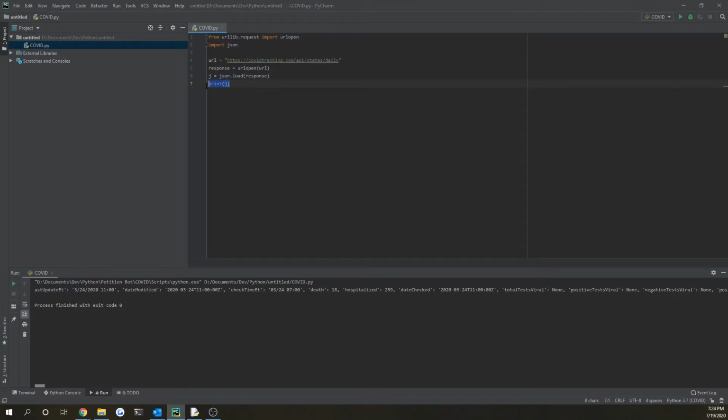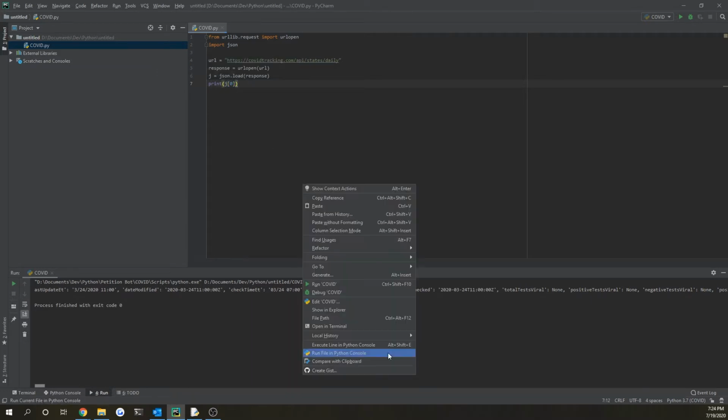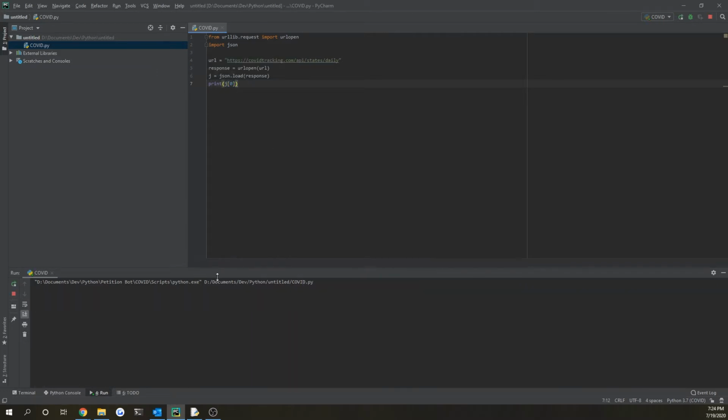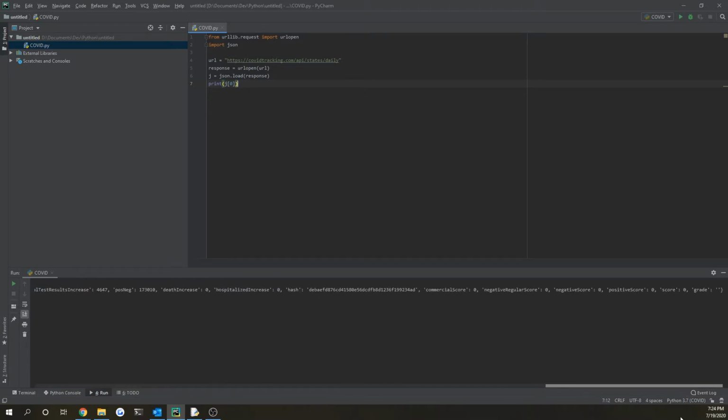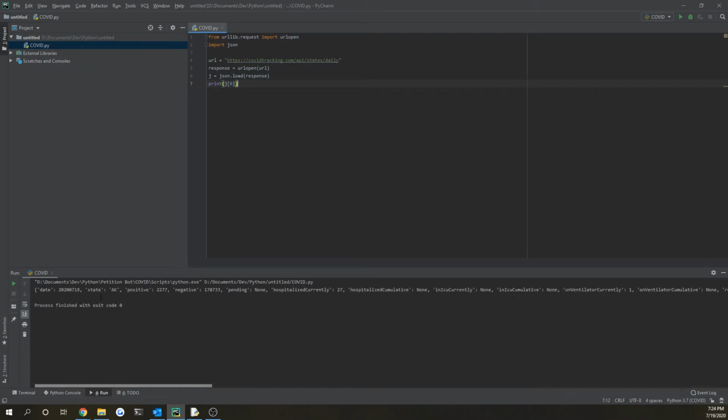So if we want to do that now, I'll show you how it's kind of structured. So if we do j and then we pass in 0, it's going to be showing us just the first entry for, it's almost sorted like a dictionary in a JSON format. So from here, we have the first response in it, which is from July 19th, 2020 for the state AK. I'm pretty sure that's Alaska.